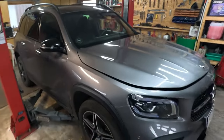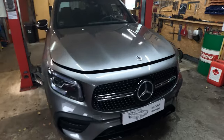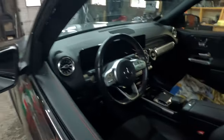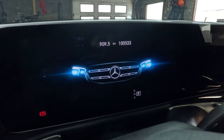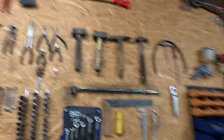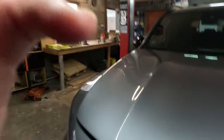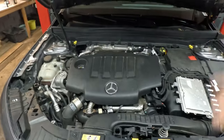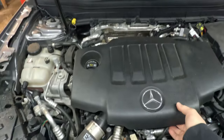And here we have the Mercedes GLB from 2020. Let's check out what it has done on the odometer. Come on, wake up. It has done 105,000. So let's start. With one hand it's quite difficult to make a movie and open and do something.